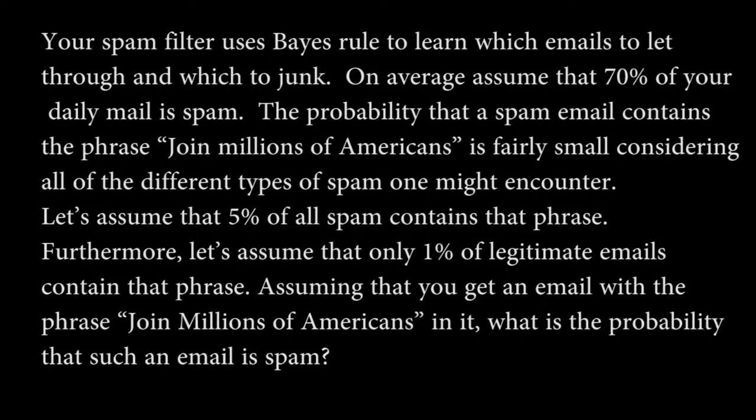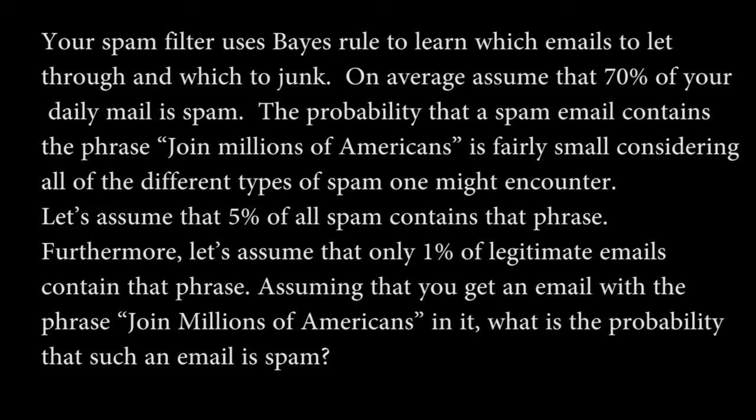This is how spam filters work, or most spam filters. So on average, assume that 70% of your daily email is spam. The probability the spam email contains the phrase "join millions of Americans" is fairly small considering all the different types of spam one might encounter. So let's assume that 5% of spam contains that phrase.